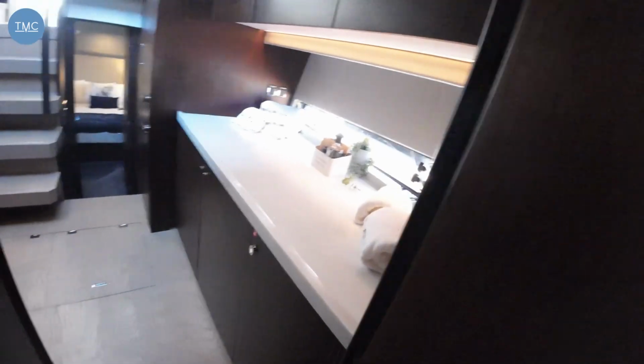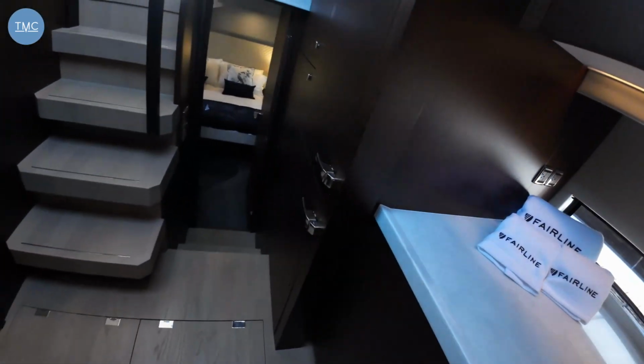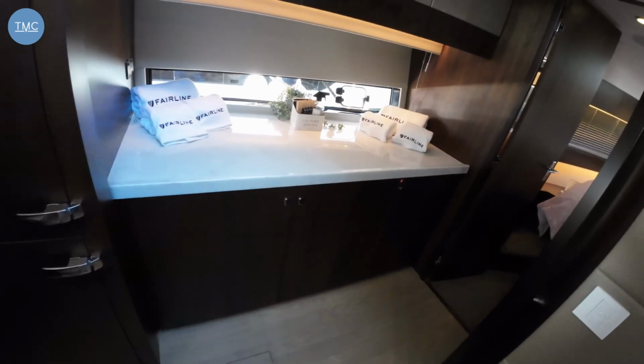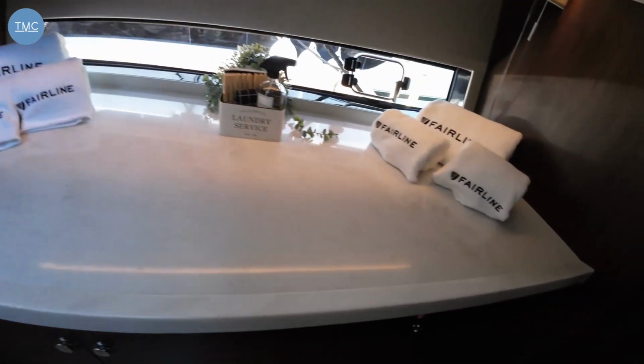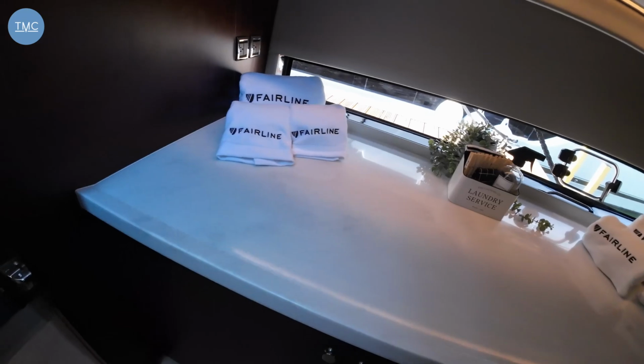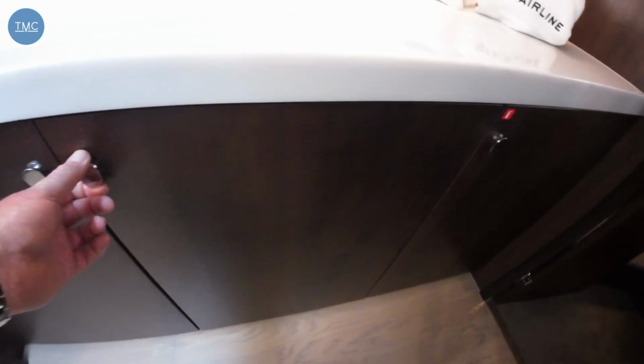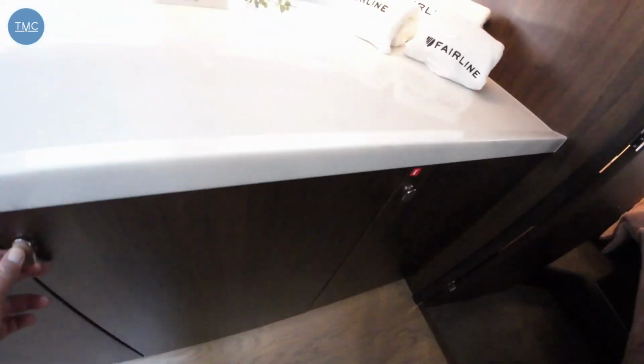So let's go out here. And interesting, in this sort of area here, we have this, I suppose, alternative. I don't know what you'd use this for. I suppose it's a multitude of uses, but you've got, again, plenty of storage under it, really deep cupboards, both sides there, but a very useful space. Again, we've got this beautiful finish. Hope you can see that. Sort of leather finish, and a great big handrail there.